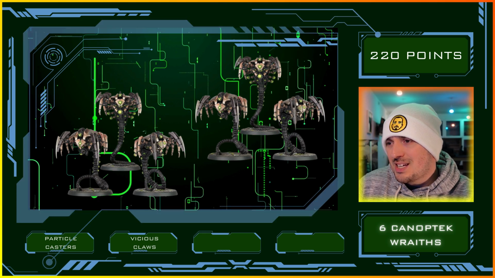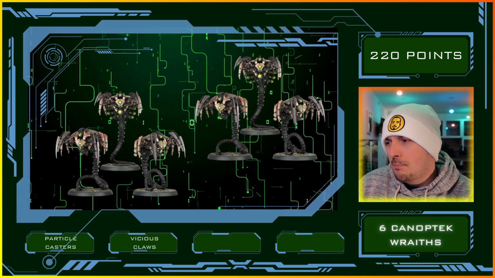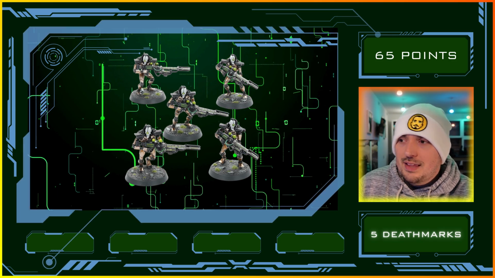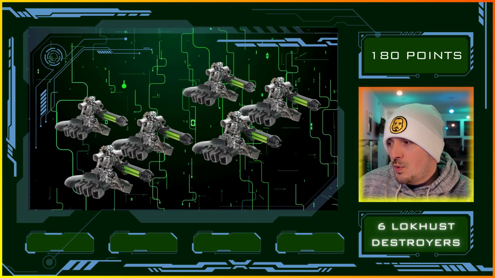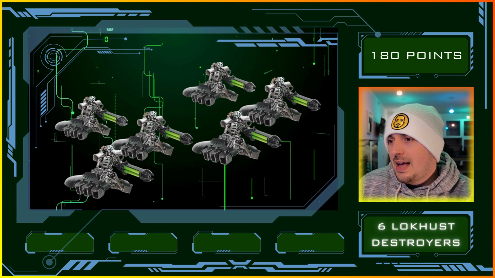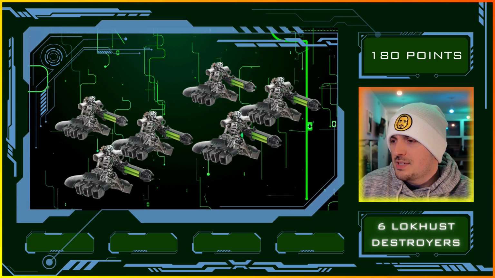We've got 6 Canoptek Wraiths for 220, carrying the Particle Casters and the Vicious Claws. So that's kind of my standard loadout. Most people, I think, go for that loadout. So 6 of those. We've got 5 Death Marks, 65 points. They've got Deep Strike and the Precision Weapons, which are great. Locust Destroyers, we've got 6 of them with their Gauss Cannons. I mean, you kind of saw that coming because of the amount of Locust Lords within the list. And in fact, we've got another unit of 6 Locust Destroyers. So that's a total of 12 Locust Destroyers there. So 2 units of 6.